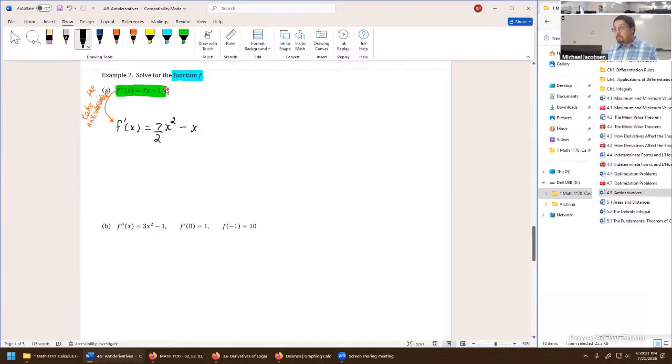But don't forget, when it says solve for the function f, really what we're finding is the most general antiderivative possible. There's no the function. There's an infinite family of functions. So we must put down an arbitrary constant of integration and go plus c. So that's one step down.